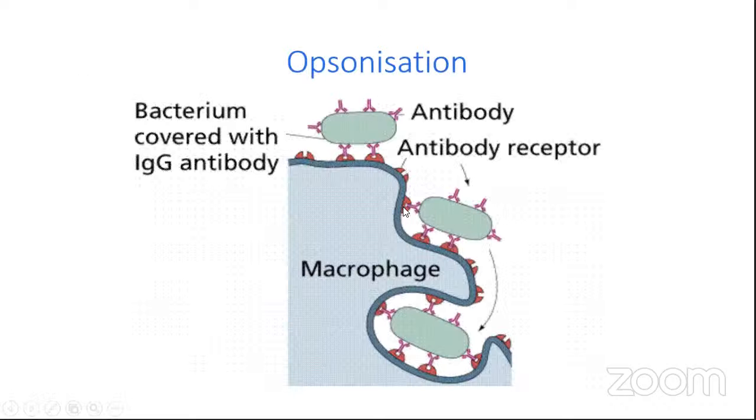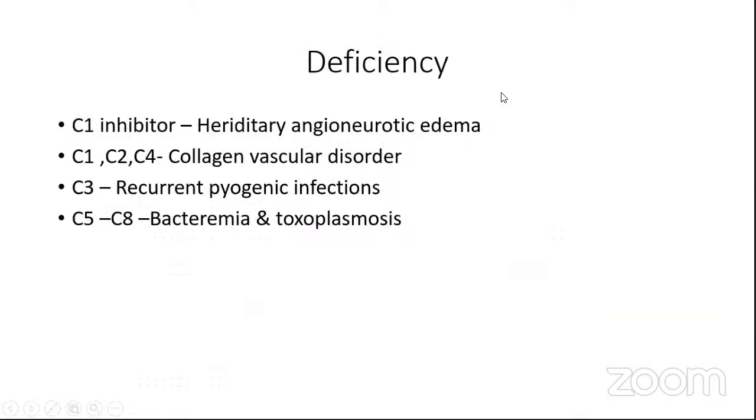This is opsonization. These are the macrophages, which contain the receptors for the complement, and you have the antibody. So this antibody antigen complex along with the complement will enhance phagocytosis, because it is the antigen antibody complex which will help in attachment of the complement, which enhances opsonization or engulfment of the antigen by the macrophages.